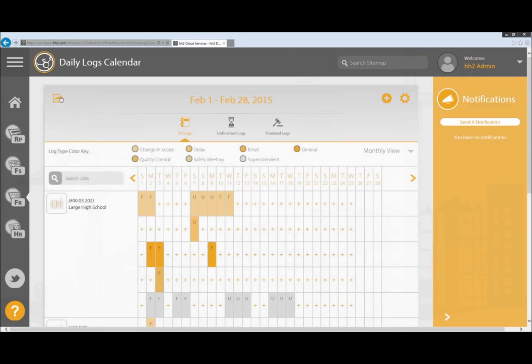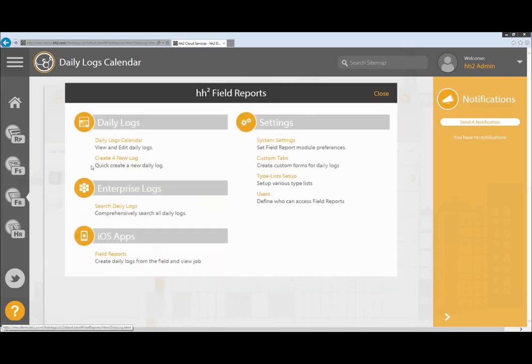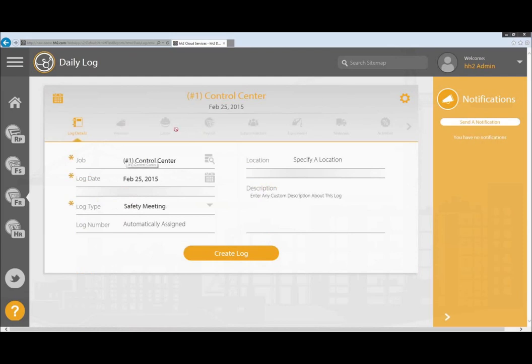We've also conveniently placed the export logs to PDF or Excel up at the top. I'm just going to briefly go into some of the changes in the field reports within a report. Here I'm just going to go in and create a new log for today. And when I do that, I've got all of my data sets up at the top. Anything that you see with asterisks next to the fields, these are fields that need to be filled out before you can advance on to the next tab. So I'm just going to leave this as my job. I'm going to leave the current date.